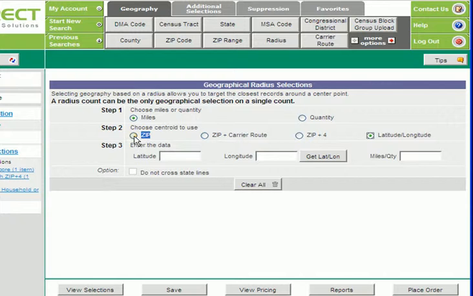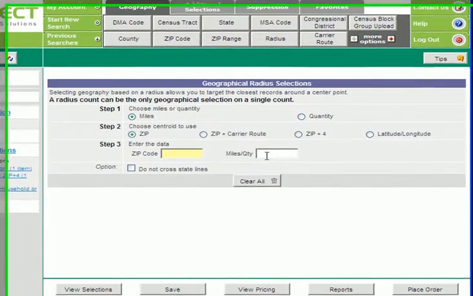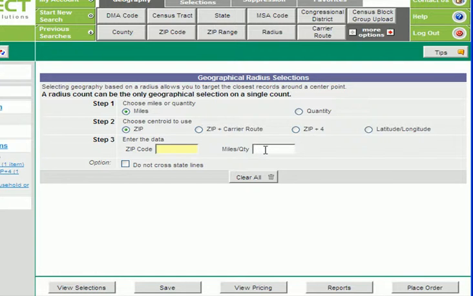So with a zip code, all we would need is to enter the zip code right here and put in our 5-mile radius. Here, of course, we would enter the zip code and plug in the carrier route. If we didn't know the carrier route, we have this get carrier route feature where you could plug in an address and it'll give you the carrier route where that address resides, and use that as a centroid, a little more focused centroid.